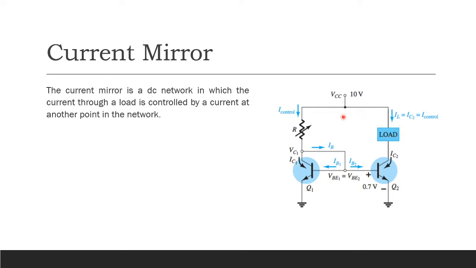Tapos, makita natin, we have I control and a current IL dito. So, ang gusto nating mangyari is that the current at your load is i-mirror niya yung control current mo. This control current, ikaw yung nagsiset nito. And kapag naset mo na siya, ang gusto mo mangyari is itong load natin, ang dumaloy sa kanya is the current equal to your I control or your control current. Itong load na to, dito mo sinasaksak or pina-plug in kung ano man yung device or circuit na gusto mo magkaroon ng constant current.